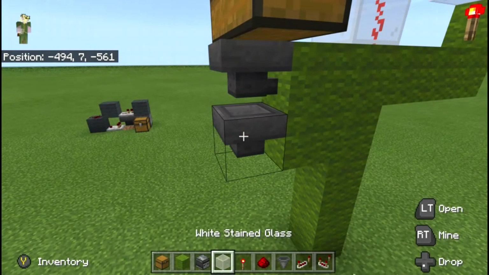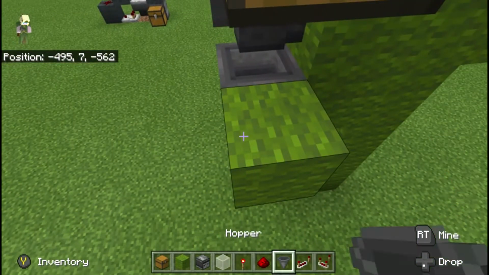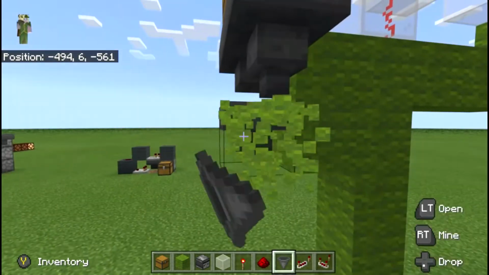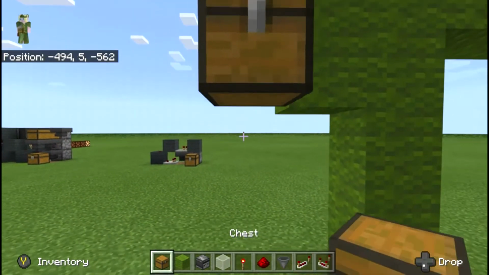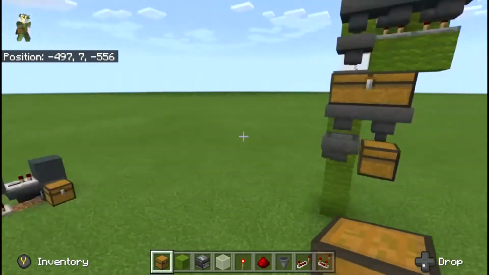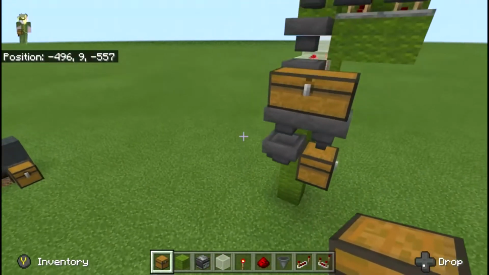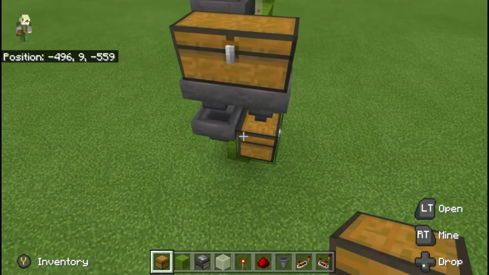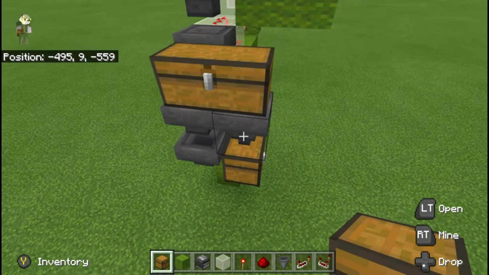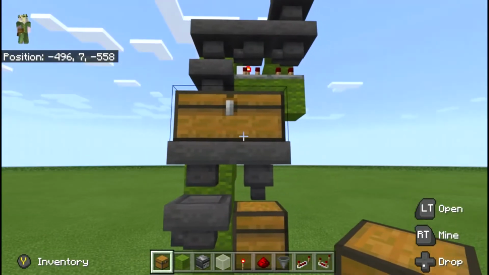And then coming off the side or underneath the other half of the chest, we just want a dropper going down, and this is going to be our output. And if you're worried about that last item that gets stuck in there with the torch, you can put another hopper below this and it'll pull the item out. But otherwise, if it's cobble or stone or whatever, it doesn't matter if one item gets stuck in there. The next time the system operates, it's just going to pull it out anyway.